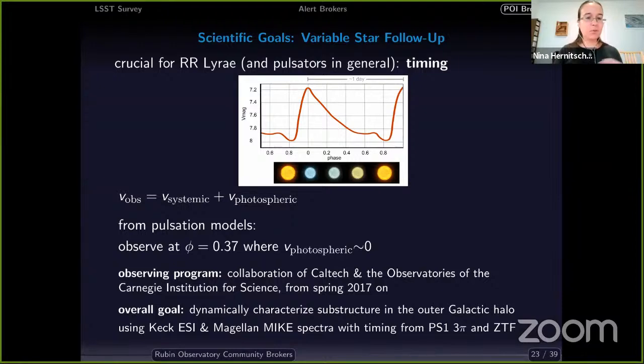This then led to an observing program with a collaboration of Caltech and Carnegie observatories starting some years ago in spring 2017. And the overall goal of this project was to dynamically characterize substructure in the outer galactic halo by using Keck and Magellan spectra with the timing we got from PS1 3Pi and from ZTF.